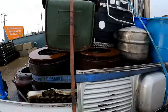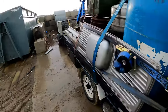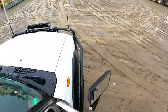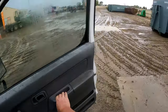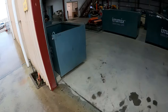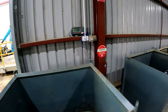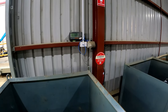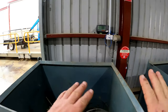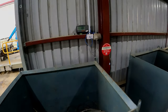Well, before I get over there, he's got to unload that, so I better hop out of the road. I don't know where he's unloading it. Wouldn't have a clue. So what it weighs now, I've got to get off of here first. It's on the phone. Oh, that's not much. 5.88? 86? It's fluctuating. 86? 88? Anyway, I'm done.